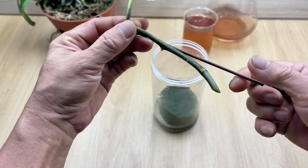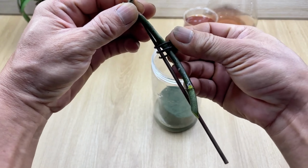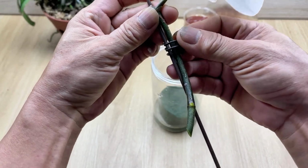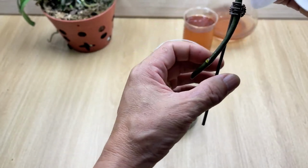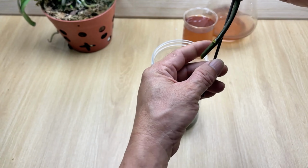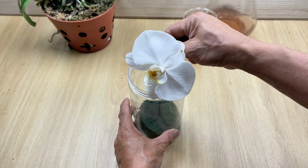In this step, I will use a small iron rod and a clamp to fix the orchid stem during the cutting process. Fixing it firmly like this helps the orchid stem to always be stable on the foam surface, creating favorable conditions for the young roots to grow evenly and stronger.